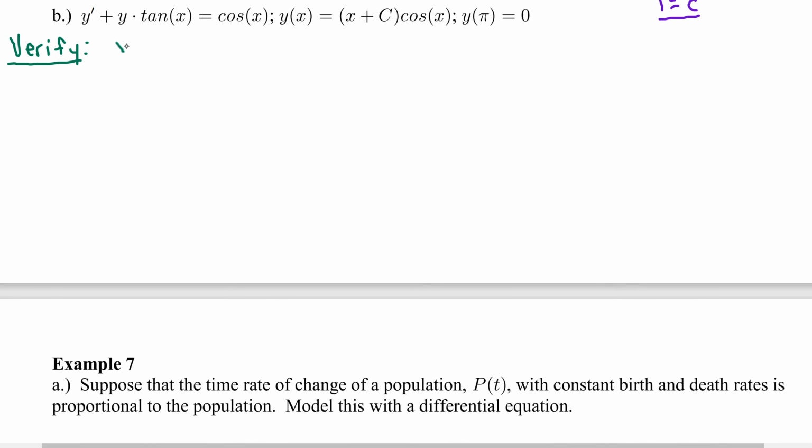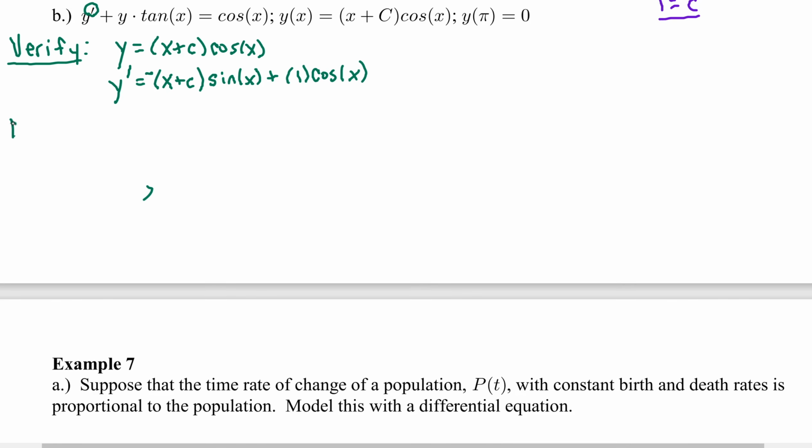So the given function, and I'm not going to write it in function notation, I'm just going to write it y equals x plus c cosine of x. To see if it balances our first order differential equation, we're at least going to need to find the first derivative, and this is going to require the product rule. So we have the first function x plus c times the derivative of the second. The derivative of cosine is negative sine, plus the derivative of the first function times the second.